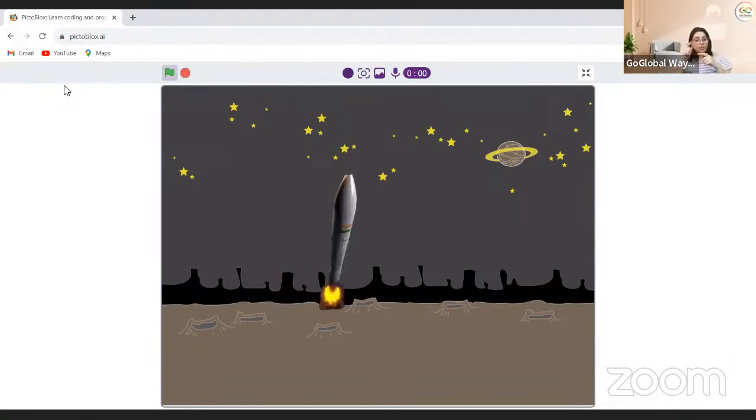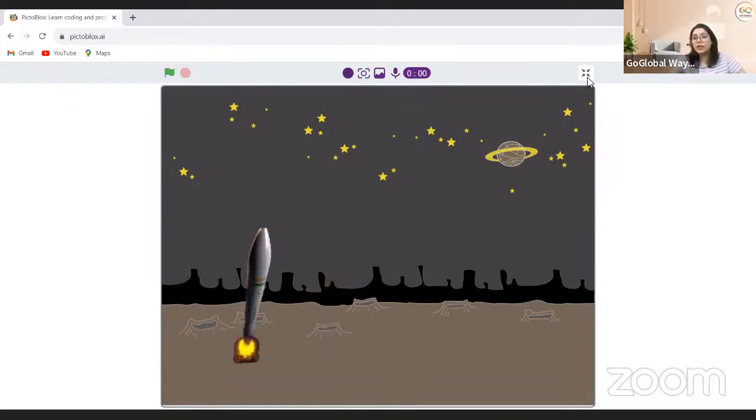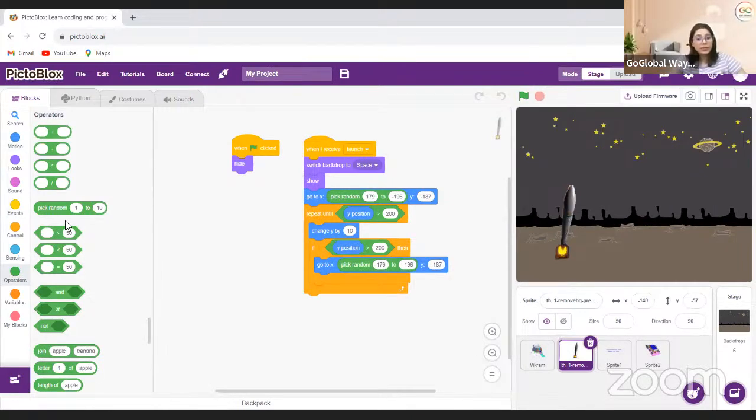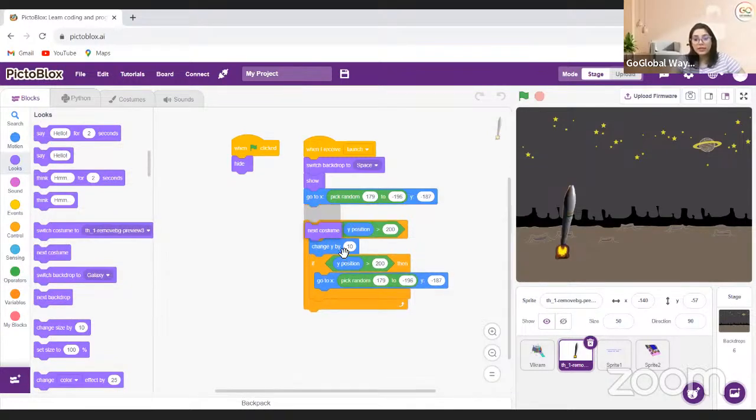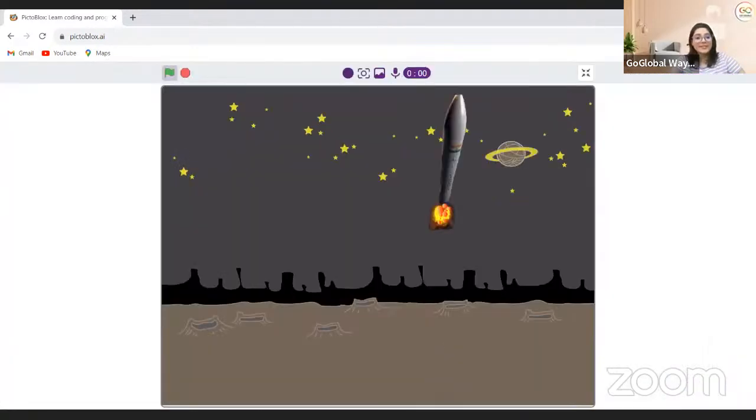So it reaches, when the y value is more than 200, it will come back and then it's moving again. Come back, moving again. Come back, moving again. This happens just because of the condition. I'll stop this. Now what I want is that with this, it is also going to change its costume. So I will take next costume as well. So see, wow, this looks amazing. See, this is giving great effect, right?